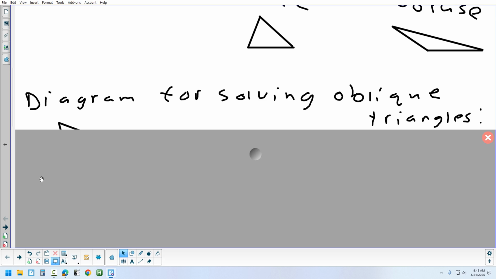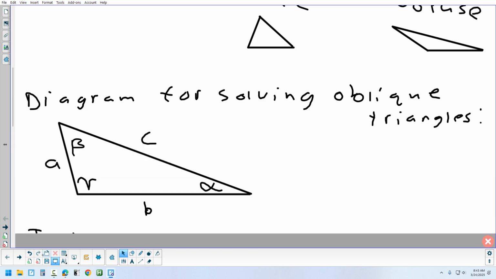When we have a triangle, what do we always call the angle across from A? That one usually has a certain name. Alpha, yep. How about the one across from B? Beta. And then the one across from C was always the right angle, so we never had to give it a name. Well, this week it's not the right angle, so we do have to give it a name. And that name is gamma.